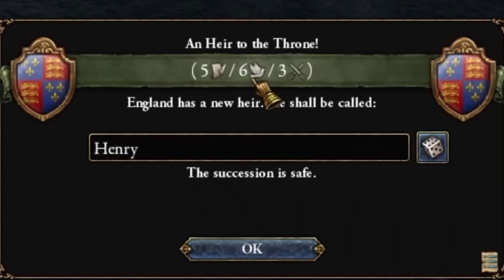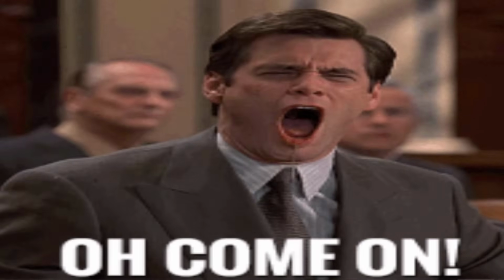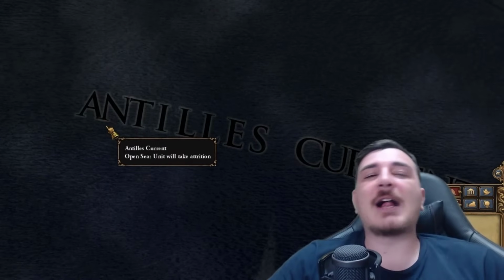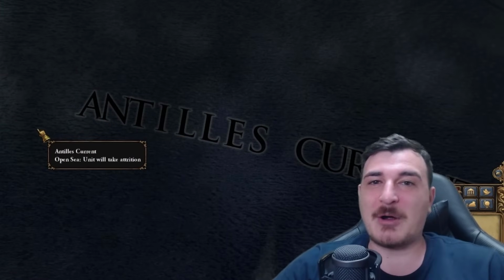Oh my god, are you kidding me? 563? Dude. Do I get this guy or do I just hold out for the Trastamara? I'm gonna get this guy. The next one's gonna be a Trastamara. Alright, boys?